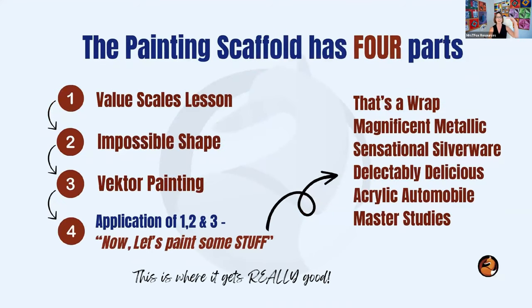These are the first three lessons, and my little arrows that are going down just show you the progression. The value scale lesson. I'm going to explain all these in detail on the next slides, but I just wanted to give you an overview. The value scale lesson, the impossible shape, the vector painting. And then once we get through those three, those are the ones that you see behind me. So value scales, impossible shape, vector.